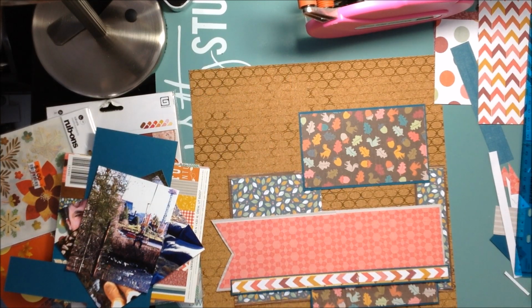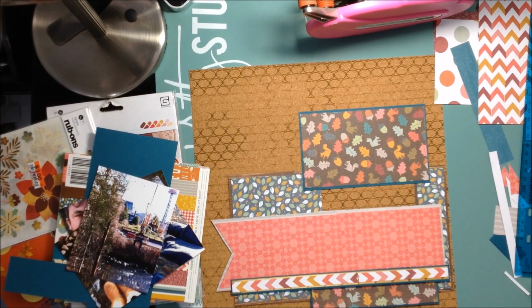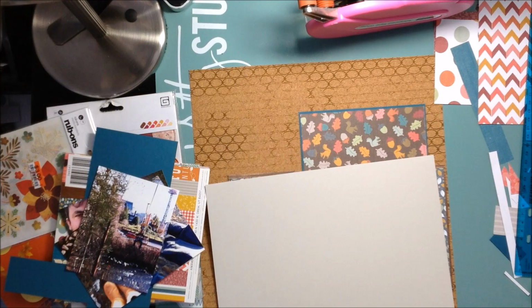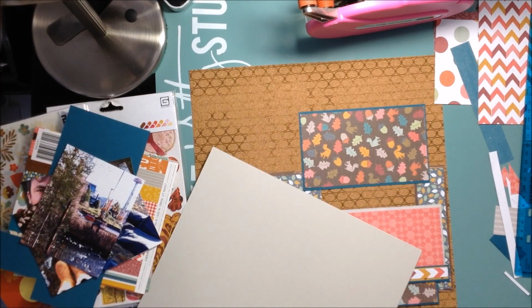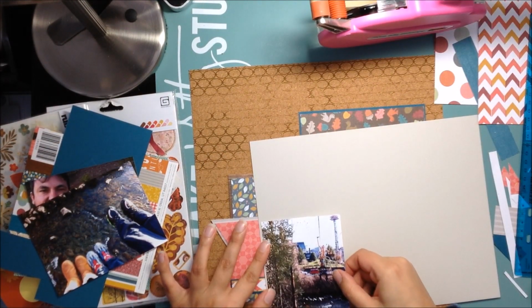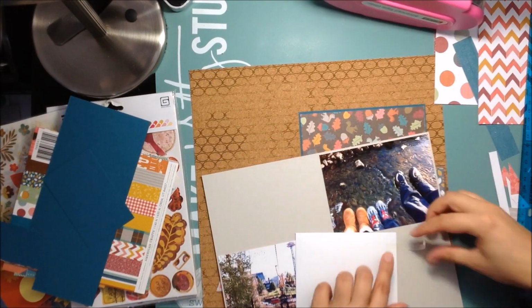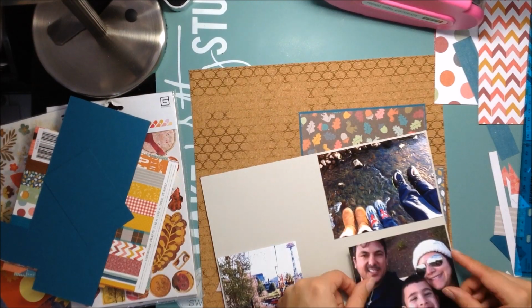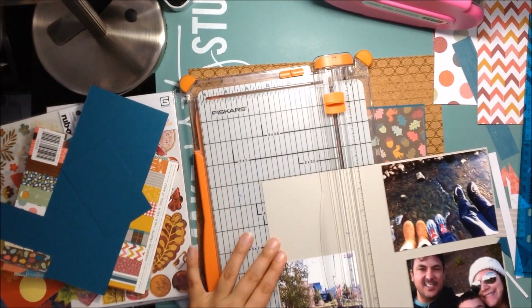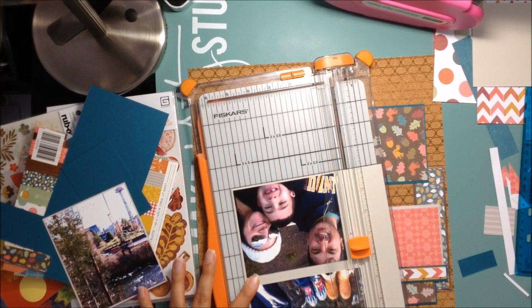And then I'm just moving that paper down, the brown paper with the leaves. I'm just moving that. And something that took me long as well was just because I matted everything. And now I'm going to matte my photos as well. Usually, if you guys watch my videos, I matte everything on dark gray or black cardstock. In this case, I went with a light gray just because the photos themselves are dark. Except for the one, that one photo that I'm cutting up right now.